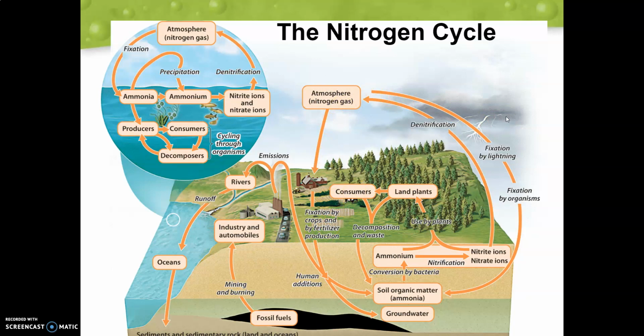It can happen in two different ways. Lightning, or by a certain type of nitrogen fixing bacteria. One crop that has this nitrogen fixing bacteria are what we call legumes. It's kind of like beans, and farmers sometimes will plant legumes in their crops because they have this naturally occurring nitrogen fixing bacteria on them, so it helps add nitrogen to their crops in a sort of natural way.